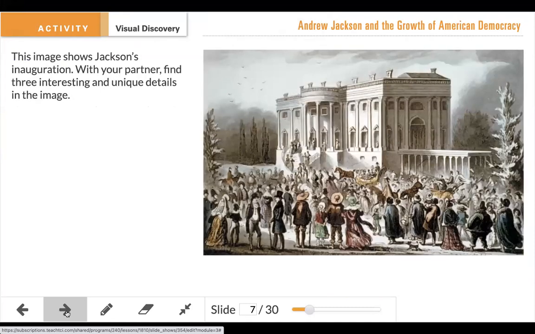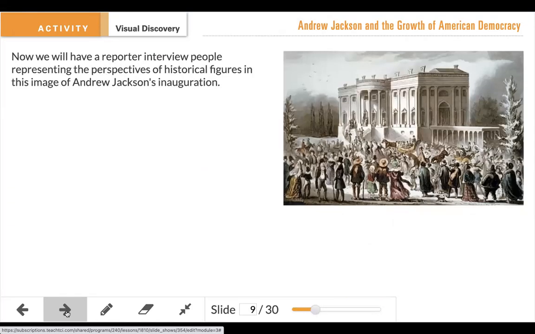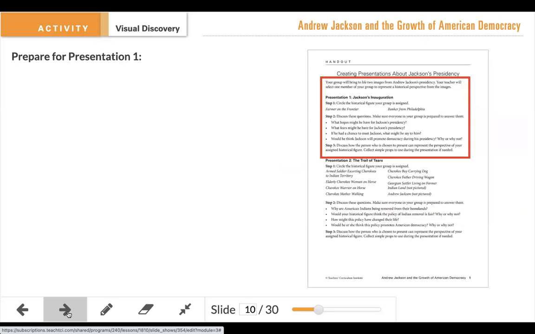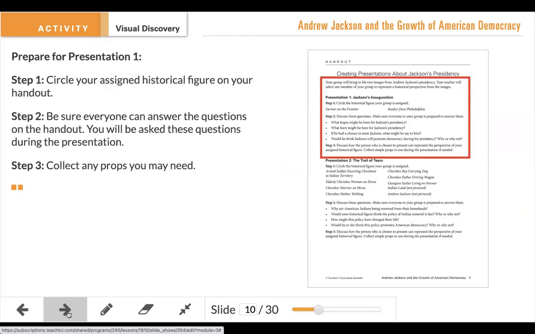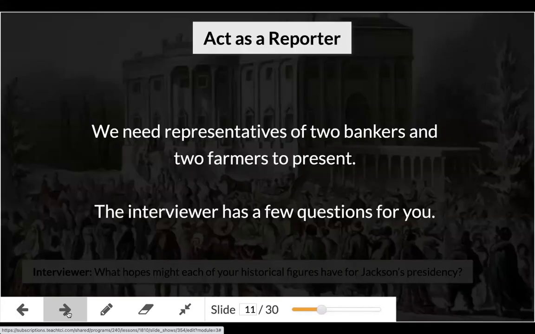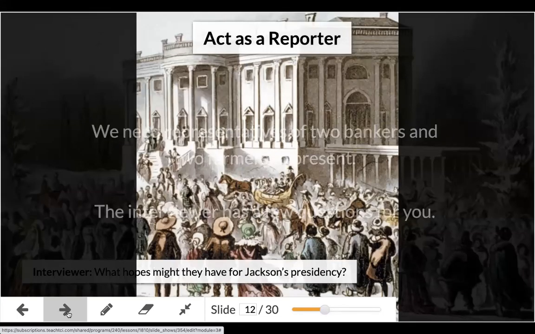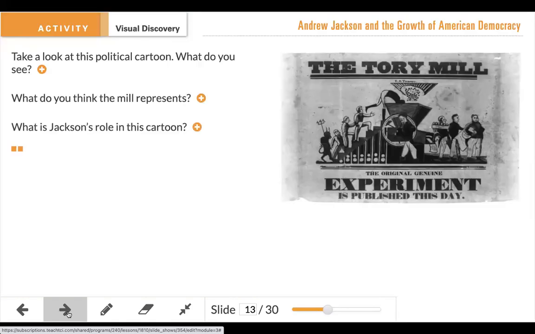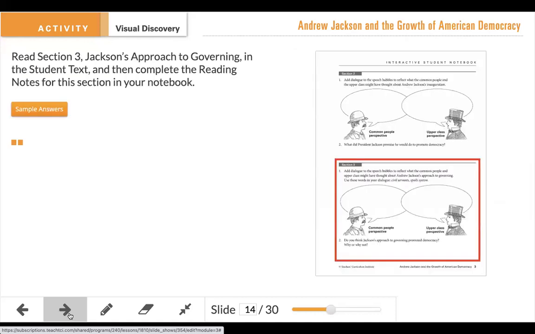So it gives us a step-by-step for how we're going to analyze these visual sources. And you'll notice this includes the entire process of the visual discovery strategy. That includes the analysis itself, along with the interactive notebook exercises, and also bringing the images to life. Notice here how the questions spiral. That is, they move from more basic type of questions to more complex questions.